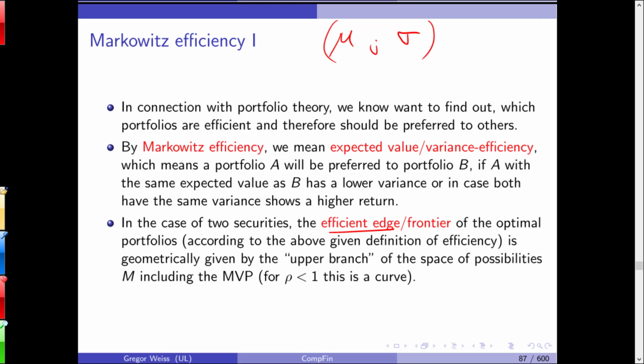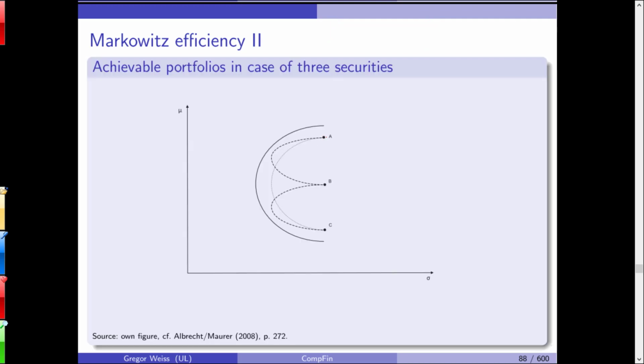Again, remember, for rho smaller than 1 and larger than -1, you will have a curve and not a line. And this is what will happen here. You have 3 assets, A, B, and C. By combining these assets, you might also be able to get somewhere here, so you will move away from A and C, but increase the size of the set of possible portfolios. But again, somewhere here you will stop. This is obviously the minimum variance portfolio, and you can disregard this part. That's not part of the efficient frontier.